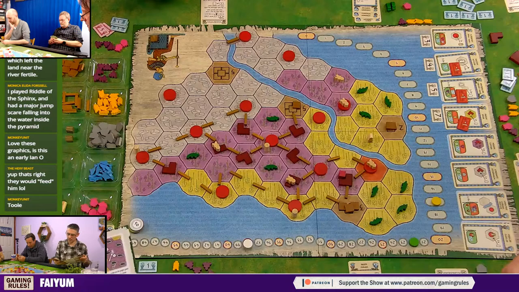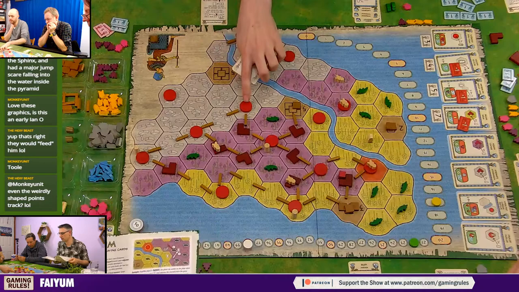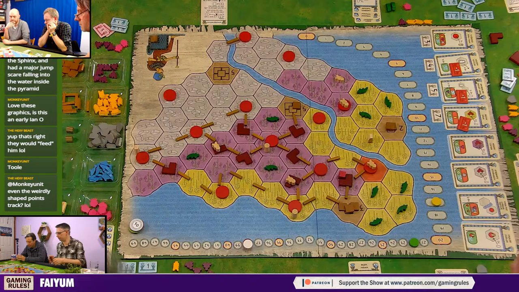Yeah, so farmers don't have to be placed next to other farmers. Farmers have to be placed next to other upright workers. Because you don't know whether it's a farmer or not, do you? What, even ones in buildings? Yeah. If it's an upright worker. Oh, okay. We might have been playing that wrong. I think we did once. Not that many of us have played farmers.